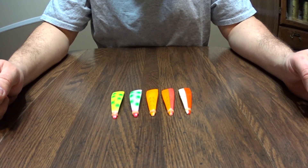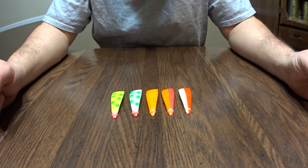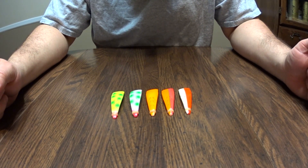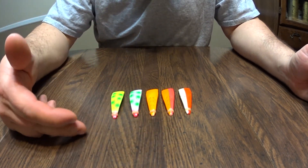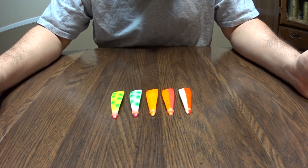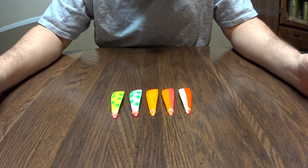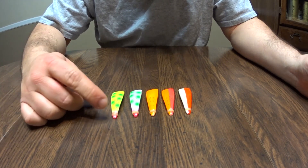Today we're going to show you how we tie up our Brad's Kokanee cut plugs. Last year Brad sent us these cut plugs to try out here in Canada and they worked amazing. I've got some of my favorites here that we used last year. They sent us a whole lineup in 2018 and there are some new plugs in the market for 2019, so check them out and check the website out.